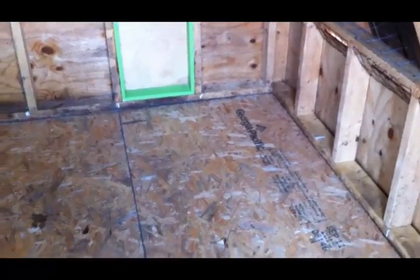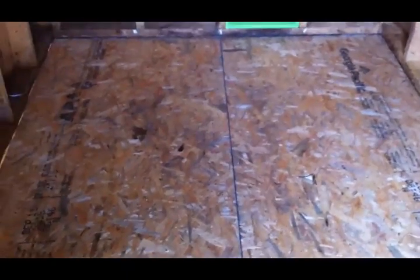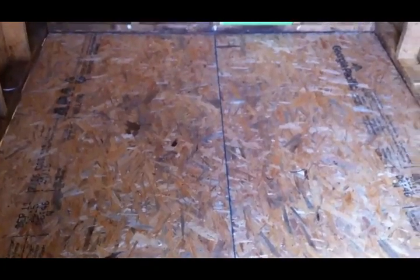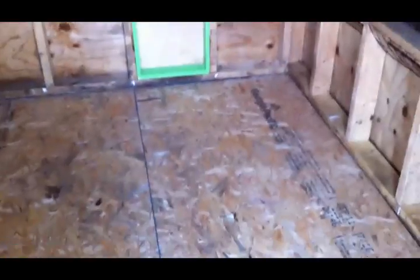And this is what we're going to use to raise our chicks. I'm going to raise some ducklings in here, and then once they get feathered out, I'll move them over to my duck coop, and then we're going to raise meat chickens in here. And the meat chickens, they'll stay in here until it's time to butcher. We're not quite done with this project yet.